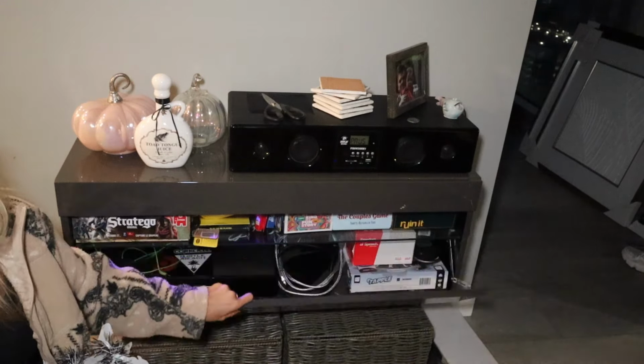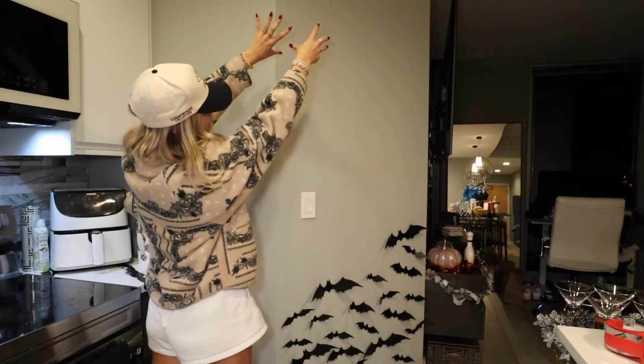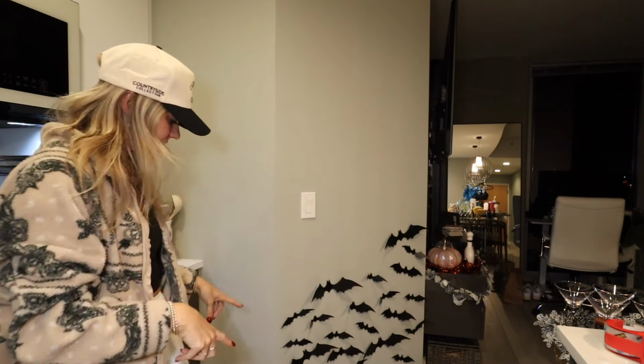As close up as I went, I didn't think I liked it, like from where I was sitting, and then now that I've backed up, I really, really like it. It doesn't take much skill. I've just kind of been placing them wherever, but what I think is I'm gonna have the bats now start to go this way, like up and around the light fixture, and maybe kind of up in a swirl. I still have quite a few more bats.